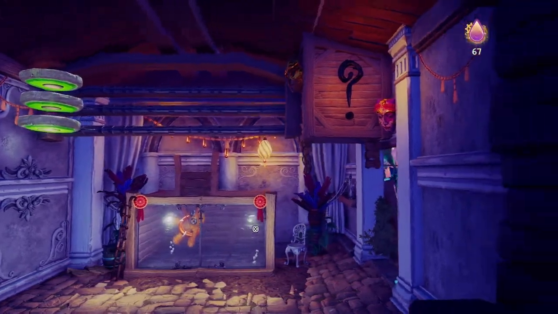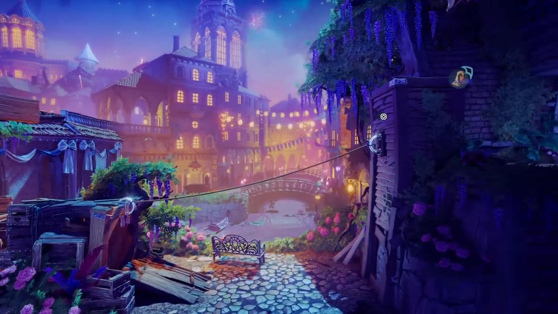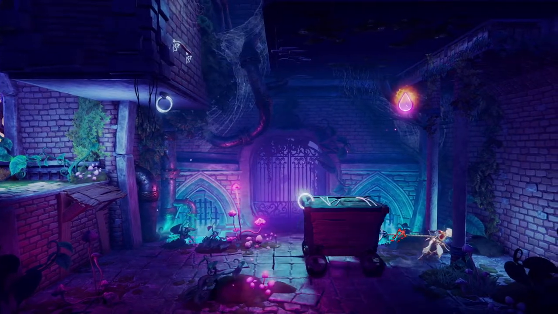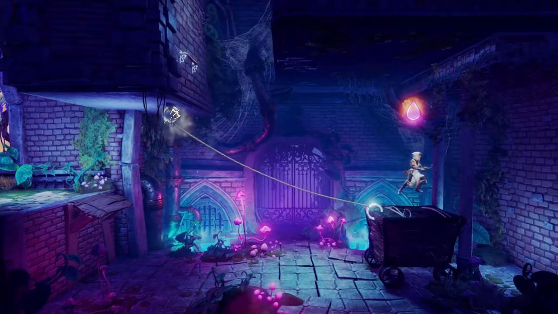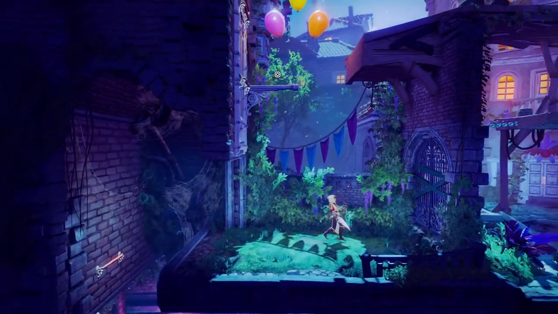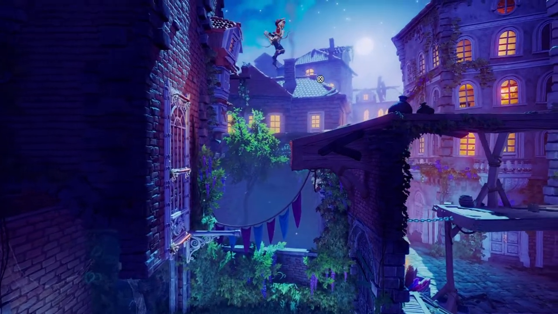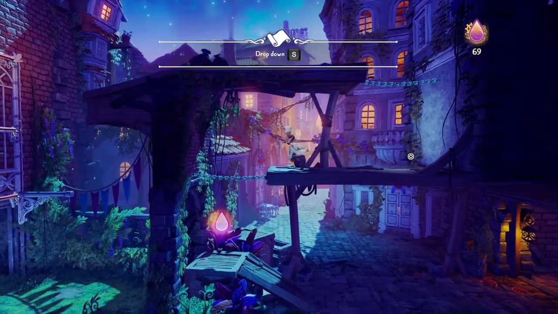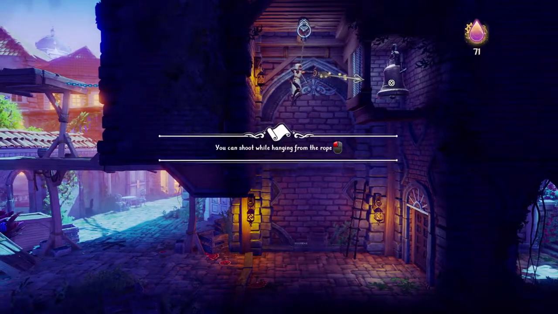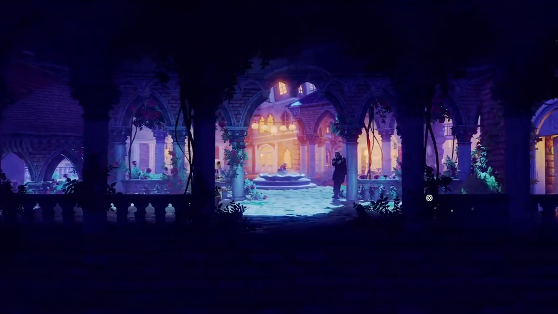But what if I want that prize? I just realized I'm not taking any screenshots or thinking about it even. There. Yeah, I guess I can wait until outside of these, more or less tutorial levels. Now I hear a dog. Now to find the doorbell. That was definitely smooth. In the preview, it wasn't working quite like that.